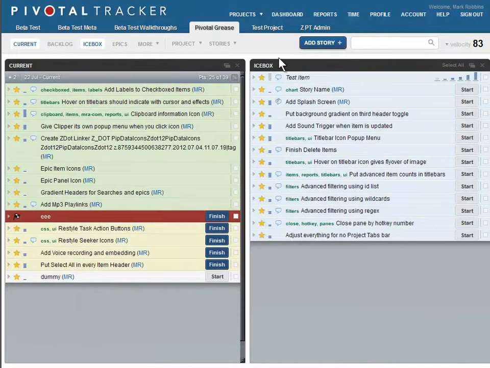Pivotal Tracker is a decent implementation of this type of system. It's fairly lightweight and changes appear in real time to all participants. If something on here were to change, it would go through a color rotation and I'd be able to see that somebody's changed that item. Now, I read a while back that your application is just a collection of details, and getting those details just right is everything. This is the mistake I think Pivotal Tracker has made. They didn't polish the details. This means there's a gold mine of value waiting to be exploited.